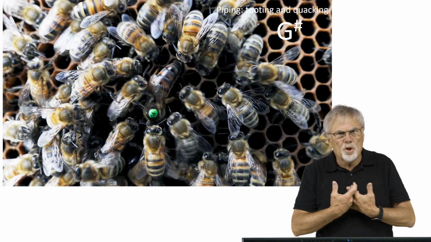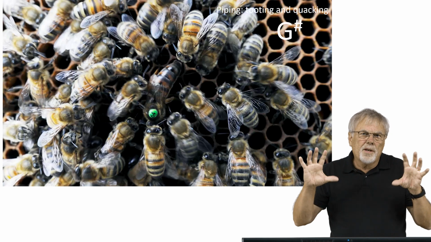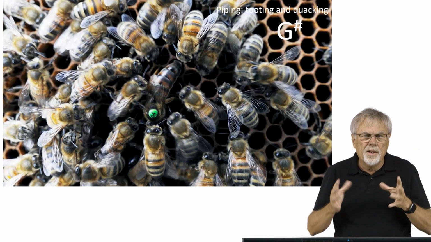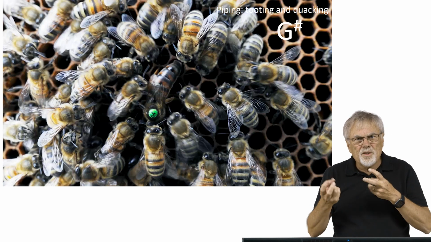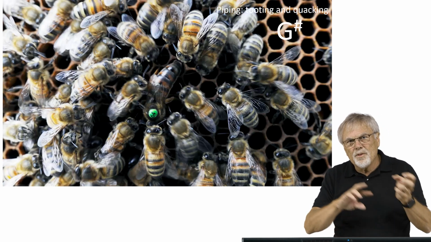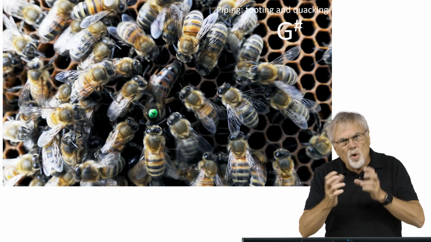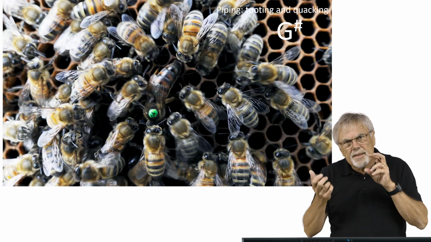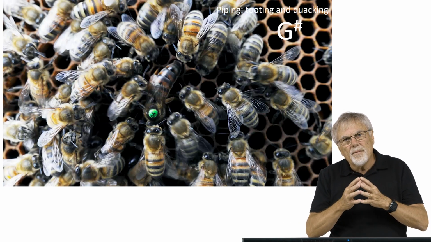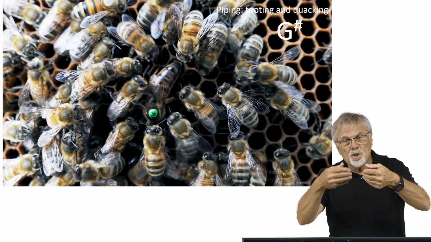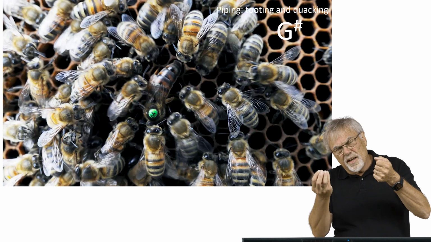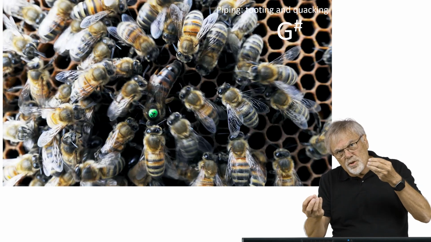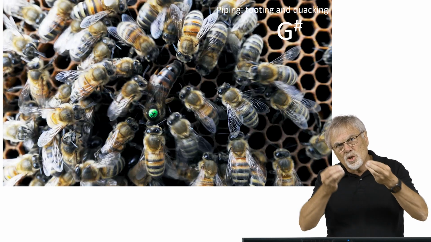Once the queens emerge, then there's another kind of communication that takes place, and we call this queen piping. The piping is of two forms. There's quacking and there's tooting. And the quacking and the tooting of the queens takes place between young virgins who have emerged on the comb and the virgins that are still inside of the cells. They quack and toot and they communicate. The communication goes to the workers.